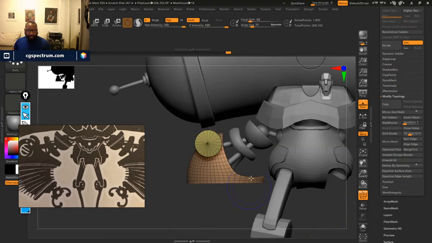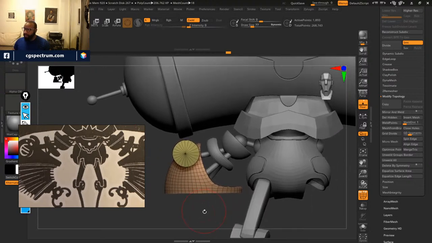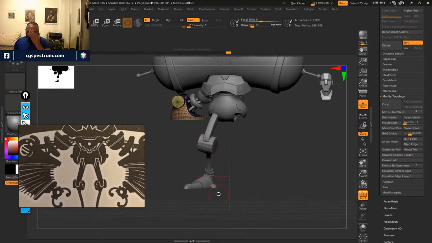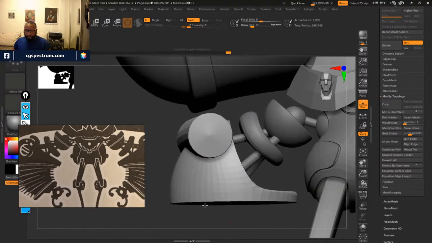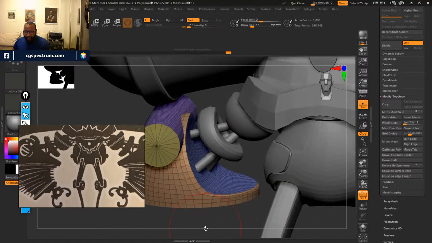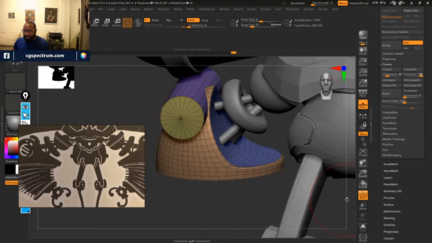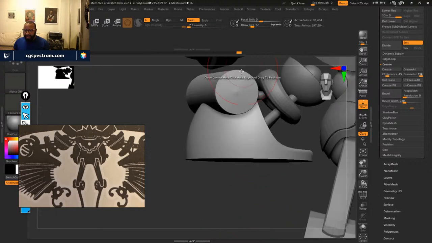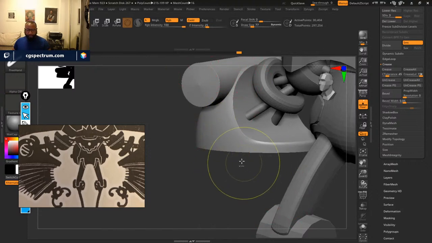Could even do that to that bottom one, but we're never really gonna see that because there's gonna be this big tube on here, so I'm not really worried too much about that. All right, cool. So we've got the beginnings of our final leg and our final arm in here. So I'm gonna go back to my crease, I'm going to say crease PG, and so now if I did want to smooth this and keep those creases, they'll be kept, and I get a nice clean division. So let's go back to what I had before.